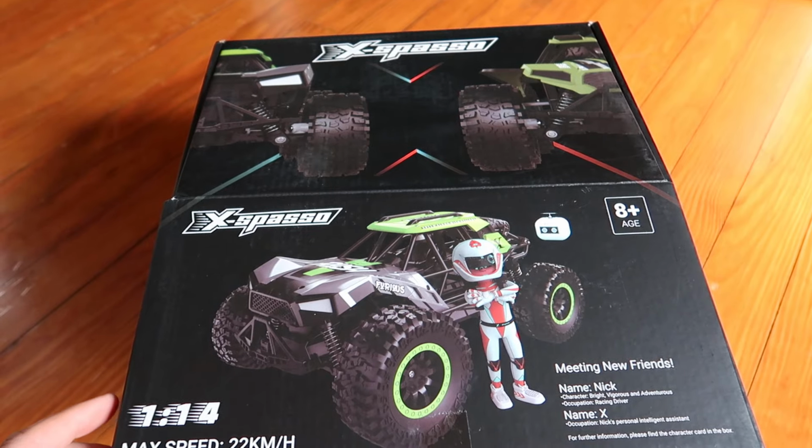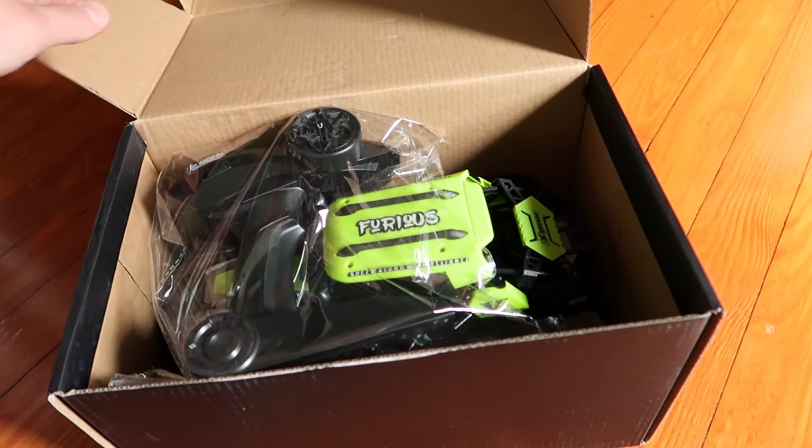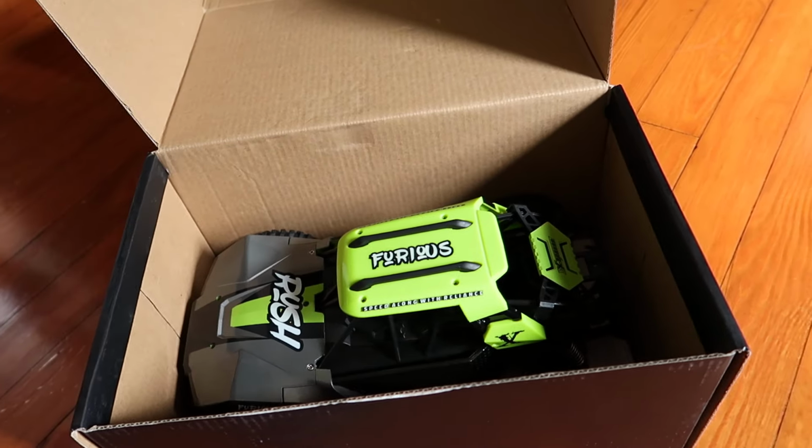This is a 1/14 scale. Max speed is 22 km/h. So let's check it out.